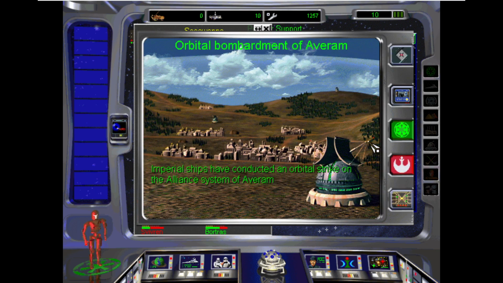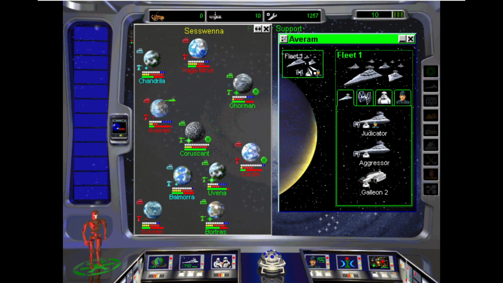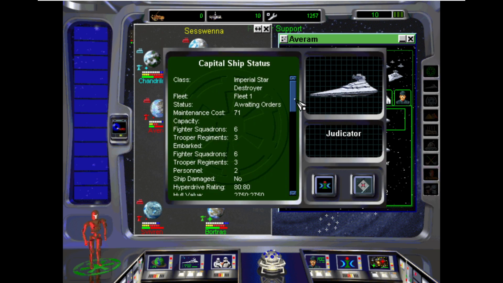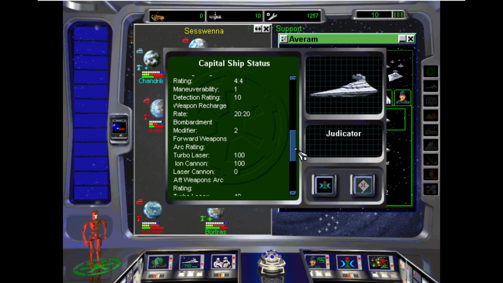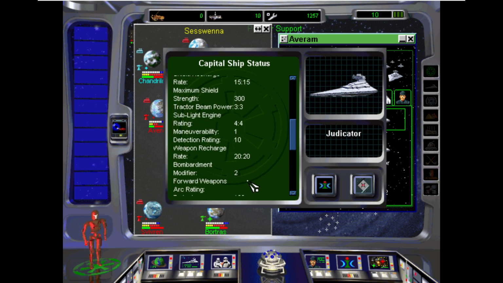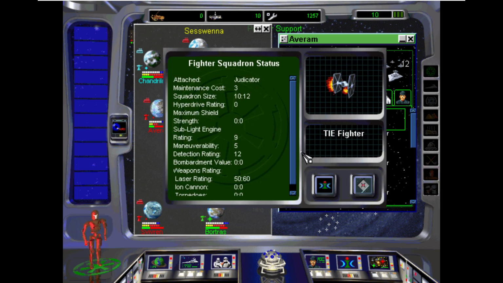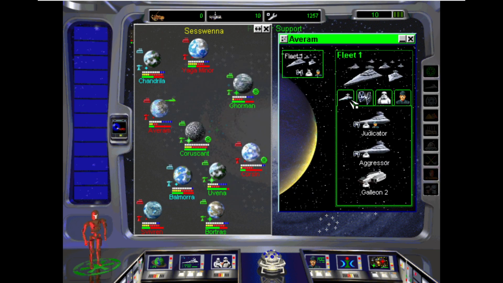Planetary bombardment. And nothing. So one thing about doing bombardments, they become more effective once you unlock TIE bombers. I'm not entirely sure how the whole thing works, but I know the capital ships have what's called a bombardment modifier. Star Destroyers have a bombardment modifier of 2. Starfighters have a bombardment value. Now the only ones that have anything for the Empire are the TIE Bombers, and I want to say the TIE Defenders have a value as well.